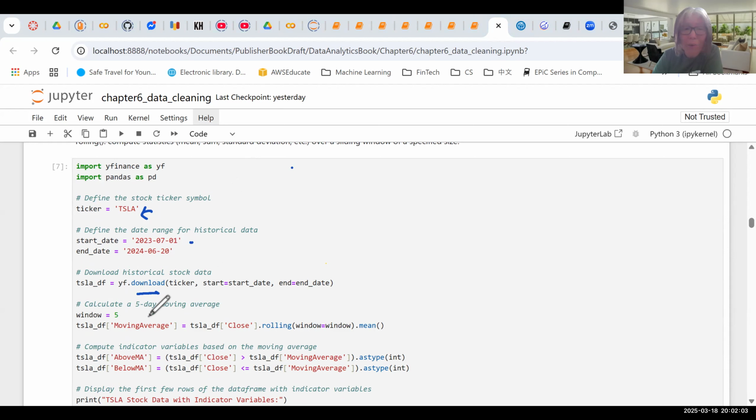Here we are going to calculate a 5-day moving average. To do it, you call the data frame's rolling function and specify how many days you want to roll. And you need to aggregate, so here we use the mean value for the 5-day moving average.